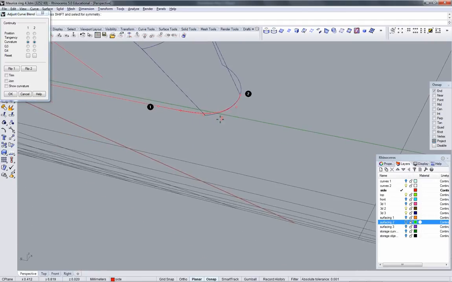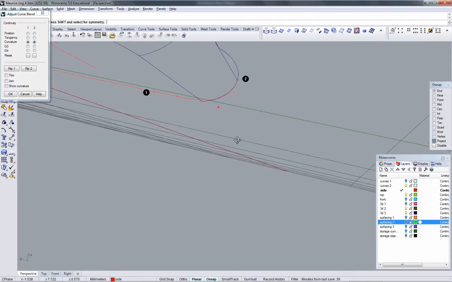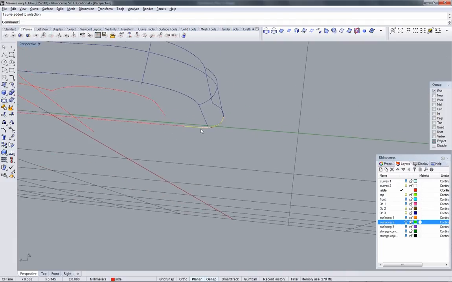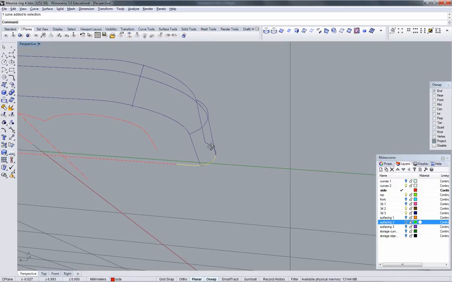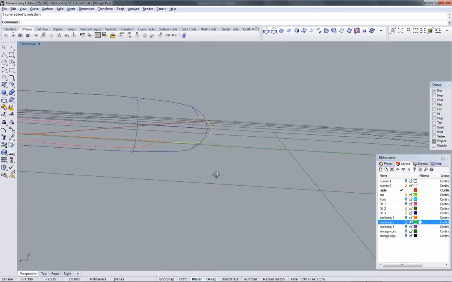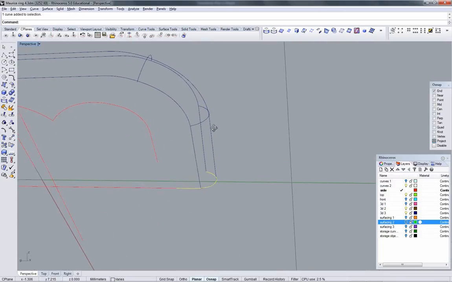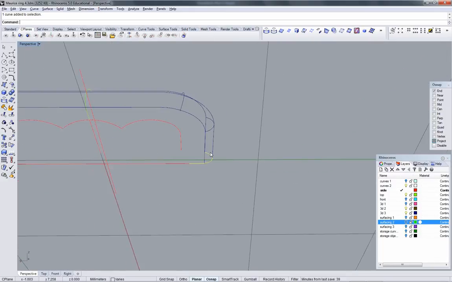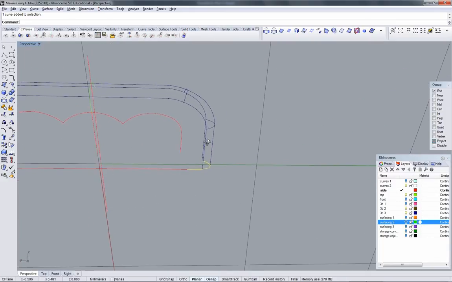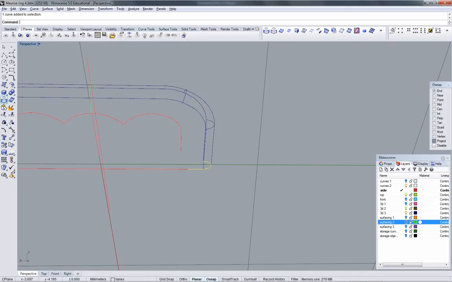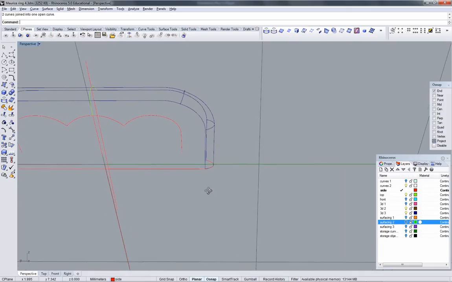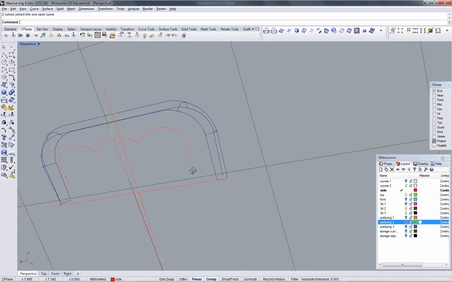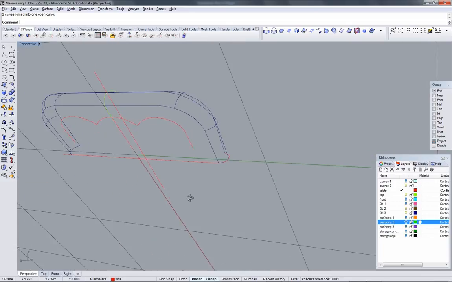I just want something smooth and nice. That's fine. Going to join those together. Okay.